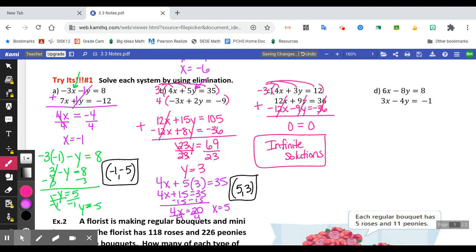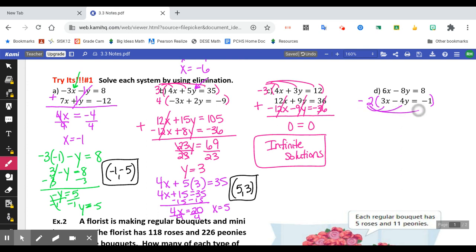Okay. Last one on your own. I'm going to do y's this time, I think, because this is 8 and 4, so I know this guy has to be multiplied by 2, but they're both negatives. So to make this a positive, oops, wrong one. Sorry about that. Bottom one. Try that again. This one has to be multiplied by 2. They're both negative, so to make this one a positive, it also has to be multiplied by negative 2.